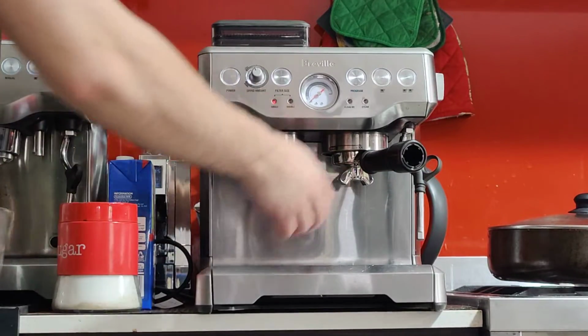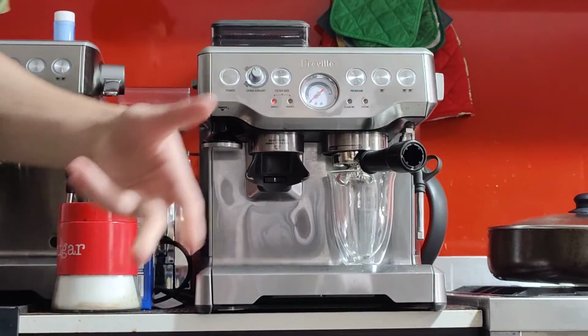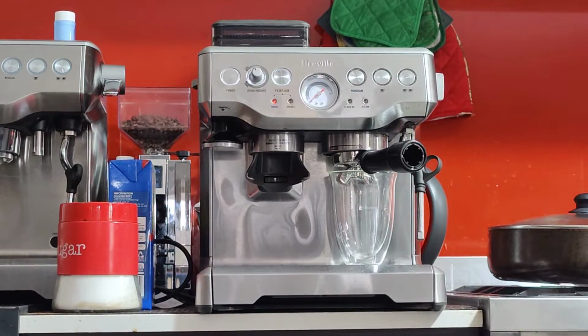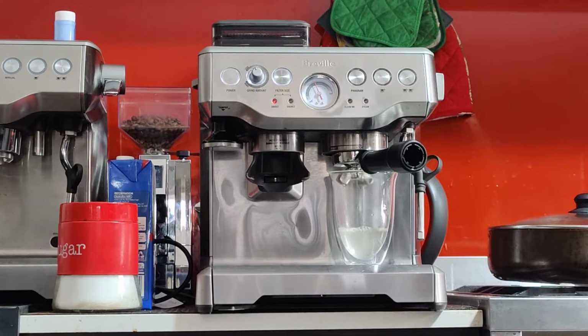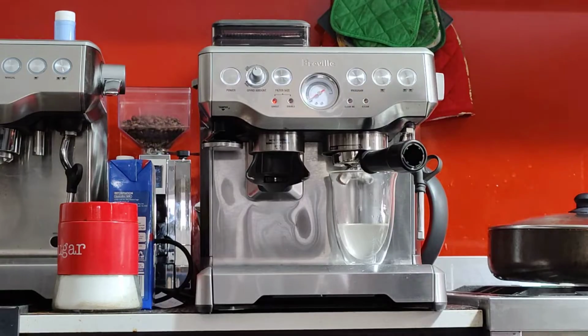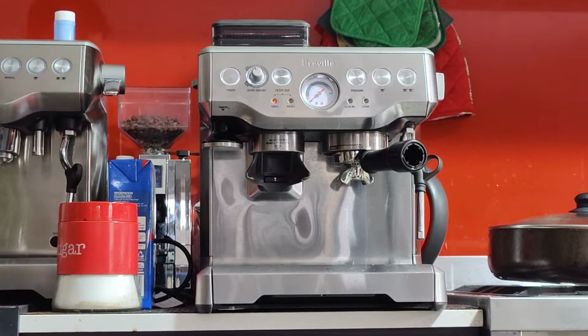So without any coffee in the handle, just press the double button, just to rinse things and warm them up with the hot water. So run hot water through the system. Alright, so do this once or twice and the machine should be nice and hot.